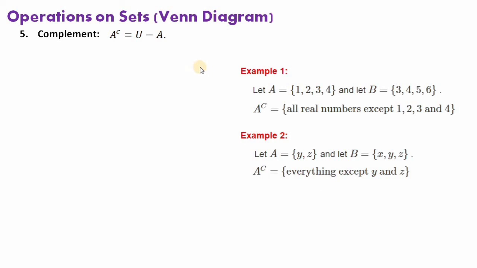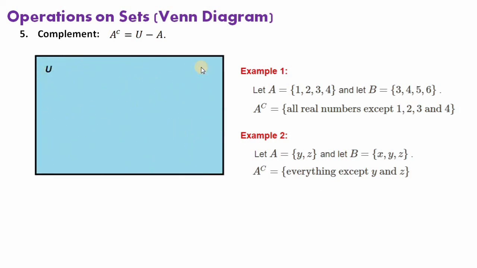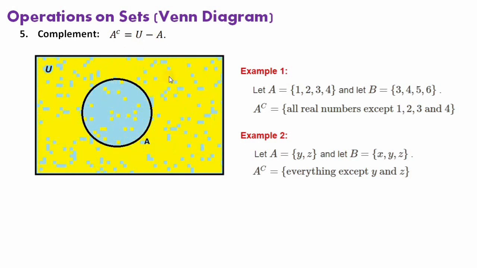And if you want to show it using a Venn diagram, we have the universal set and we have one set. Since we are talking about only one set here, the elements of U, U means this full rectangle, which are not in A. So what are the elements of U which are not in A? That will be given by the yellow portion. These are the elements which are not present in A. All right, so this is the Venn diagram for complement of A. You may pause the video and note down the diagram.